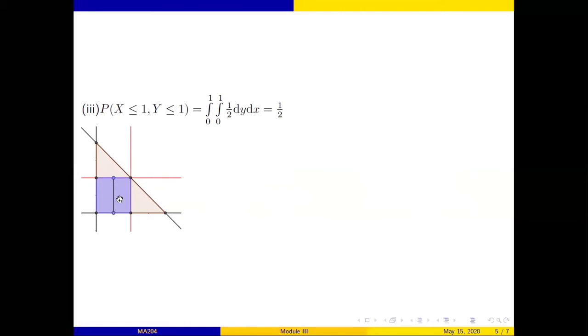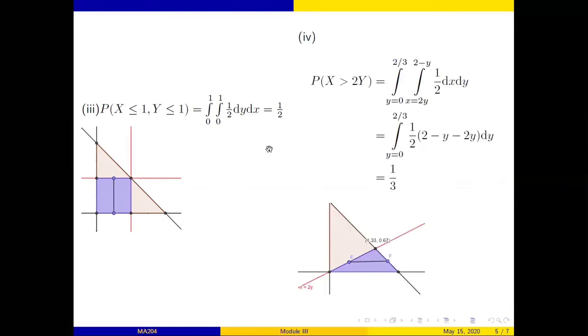So the region defined by the basic joint PDF, together with the region determined by x less than or equal to 1, y less than or equal to 1, is this simple square region. And here we are going to integrate. The limit of y is 0 to the maximum limit 1. For the outer integration, we have to slide this strip from x equal to 0 to x equal to 1. This is a very simple procedure since the region of integration is a square region, so we can just substitute the limits. So it is integral 0 to 1, integral 0 to 1, 1 by 2 dy dx, and the answer is 1 by 2. So that completes the third part of the question.